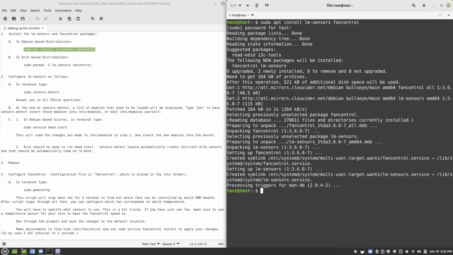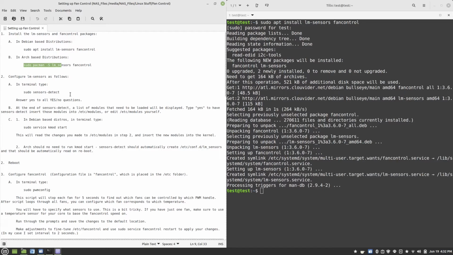And before you do this, go ahead and do an update for your package manager. So for example, in Debian, you would basically hit sudo apt update before you install the new packages, just to make sure you get the latest packages. In Arch, before you use the Arch command, do sudo pacman -Syu so that you can update before you install.